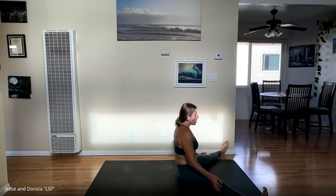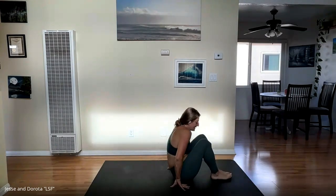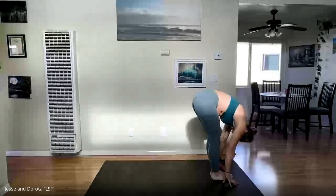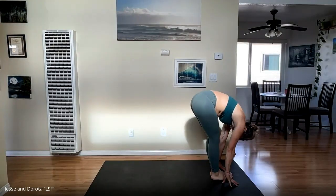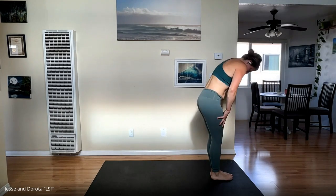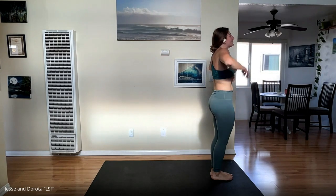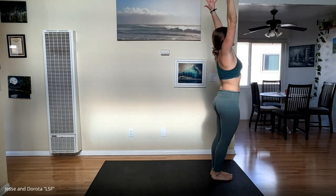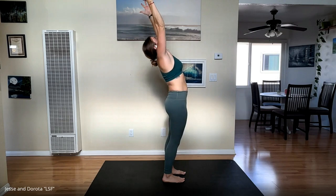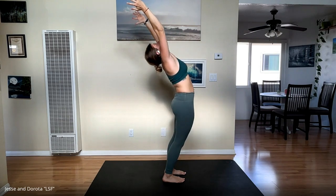Stand up nice and tall. Close the legs. Bend the knees. Stand yourself up. Forward fold. And slowly work your way up to a standing position. Hands come nice and high. One back extension. Exhale, reach back towards the ceiling.